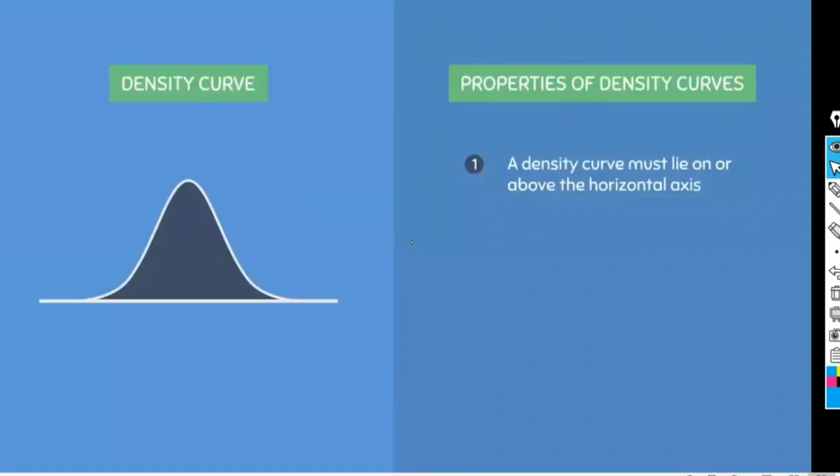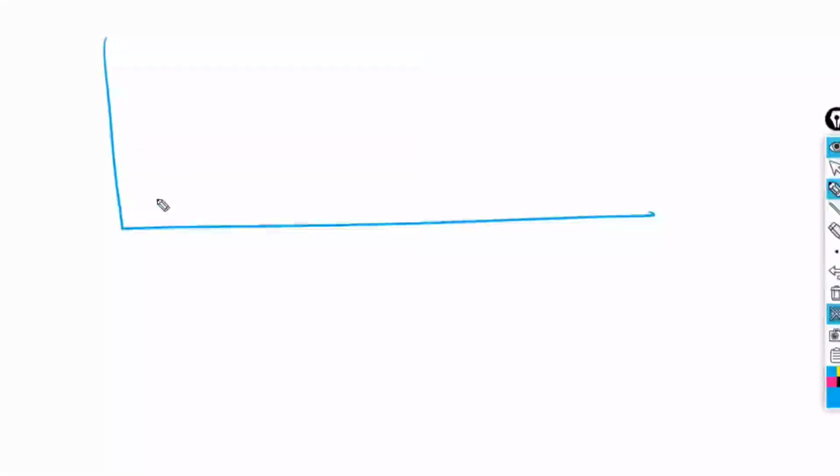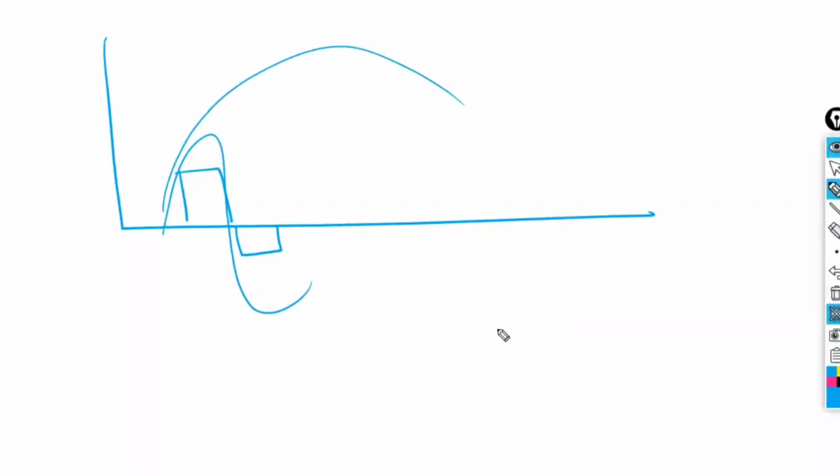Now, whatever the probability distribution is, what are the properties? Always it has to be on the x-axis only. For example, can you tell me any probability with a negative value? Is a negative probability possible? The bar can't be down. If the bar is not down, how can you get the curve also down? Always the curve will be on top of the x-axis only.